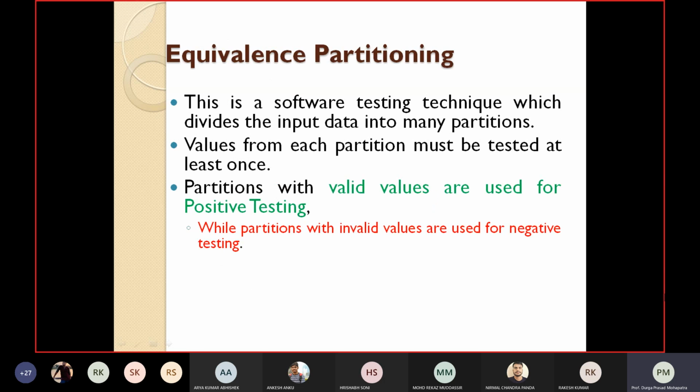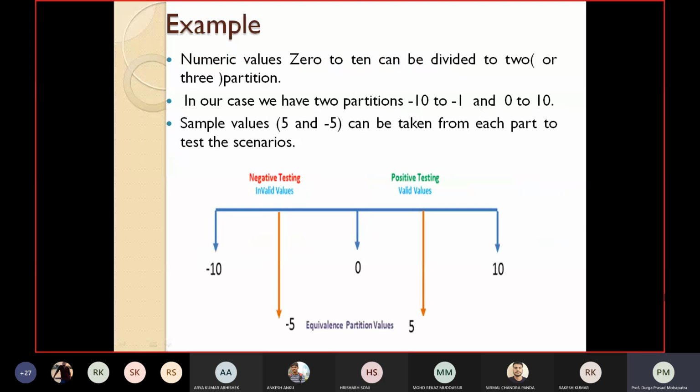Similarly, you have already known equivalence partitioning earlier, so we will not discuss it here. Here the partitions with valid values are used for positive testing, while partitions with invalid values are used for negative testing. Again take the same range, 0 to 10. Any number between 0 and 10 will be positive testing. Any number between 0 and -10 can be negative testing.